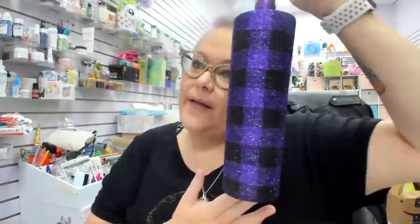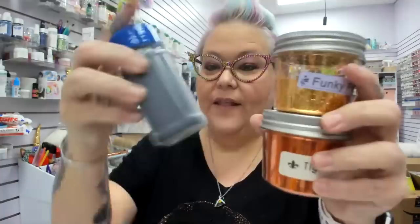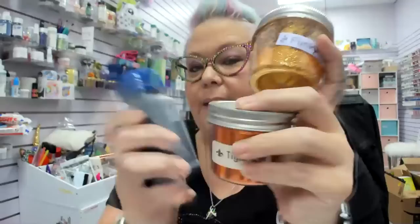But on the one I'm going to do today, I am going to do Tiger's Eye, Funky Pirate, and then Desire, which my sticker's off of here. So instead of mixing my two glitters to make a darker glitter, I'm just going to use a third glitter in between. So I think it's going to look good in my head, I hope.